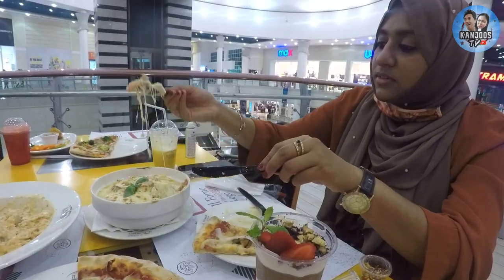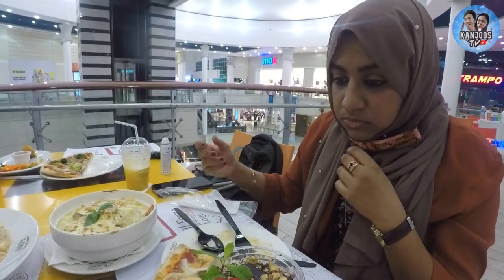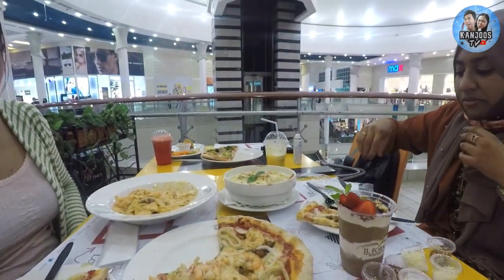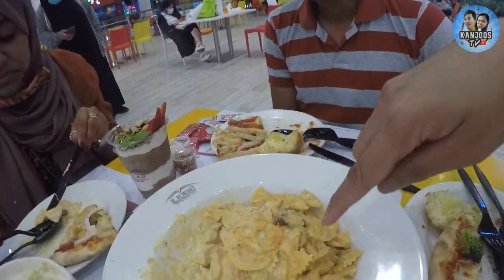It's very nice. Somebody who loves cheese will enjoy this. That's better, it's really good. It's chewy because of the cheese. This is better — this is our favorite now. But this is also good, don't get us wrong. Spicy mixed seafood pizza — I'm a bit doubtful about the seafood.